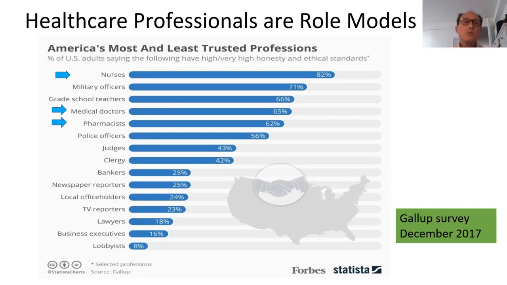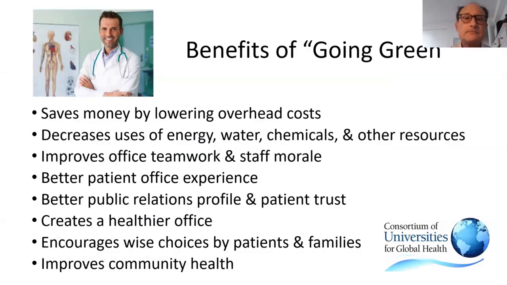So what we do in our offices concerning environmental sustainability and climate change, what we talk to our patients about, we can have a real influence. And we need to exploit that influence. We need to exploit that trust to really have impact on the decisions made by our patients, made by their families in their homes. And I think ultimately, by talking with our patients, by sharing wise information with our patients, we can influence their decision at the ballot box as well. I think that's really important to always keep in mind.